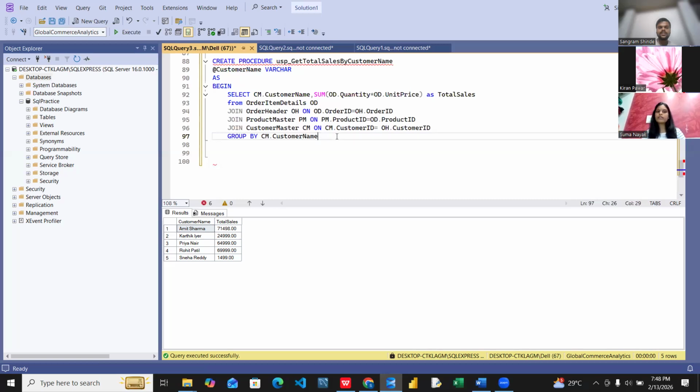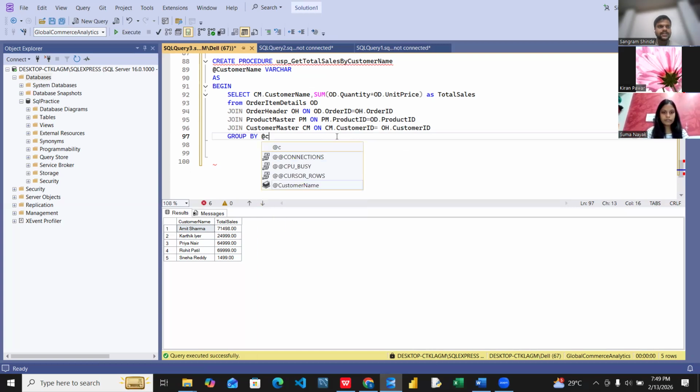CM dot customer name is equals to add customer name. No, instead of cm.customer name, you can just put add customer name. Remove that and just put add customer name.